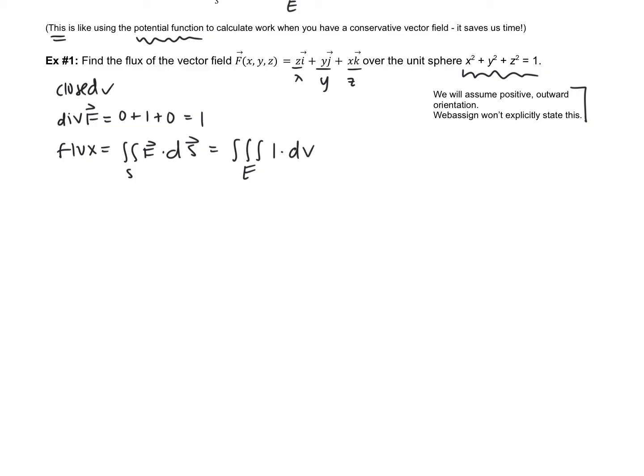Okay, so let's talk about what is our solid and what is our boundary. So, E is the unit sphere, which is that x squared, add y squared, add z squared equals 1. And then, S is the boundary of that sphere. So, this is actually less than or equal to. E is the entire sphere, including the part that's on the inside. S is just the boundary, so just equal to 1.